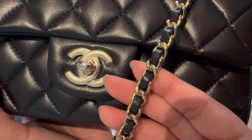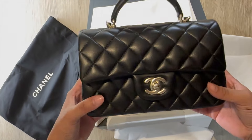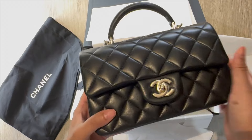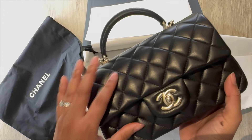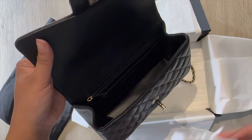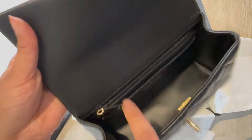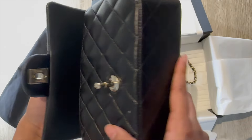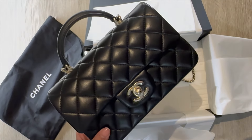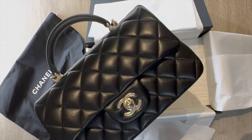It is very shiny and very puffy — I love it. It's so full and the quilts are very puffy. It is light gold champagne hardware but it does look silver on camera for some reason. There's a sticker on it as well, so it's a bit difficult to tell. This is the top handle — it is absolutely stunning. I picked it up from the Selfridges Manchester store.